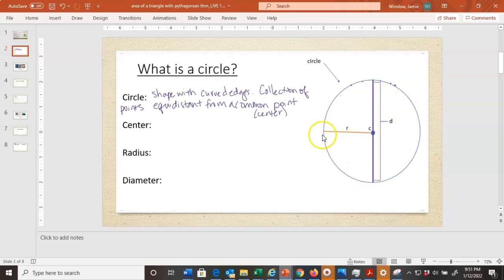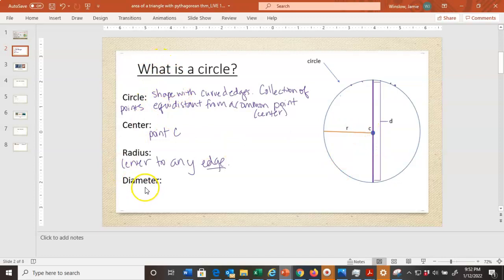This distance actually has a special name. Here it is. It's the radius. The distance from the center to any edge is the radius. And it's funny that we call it an edge because when I think of edge, I think of a straight edge. But here we're talking about the curved edge of the circle. There's really no special definition for center. Here it just tells us that it's point C. It's right in the middle. It's kind of the inverse of what a circle is, right? It's the point that's in the center of a shape whose collection is equidistant away from the edge.